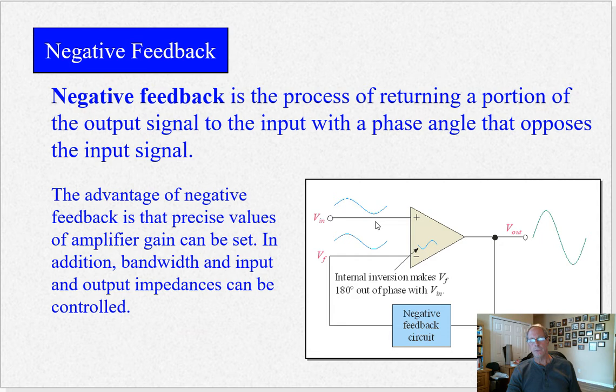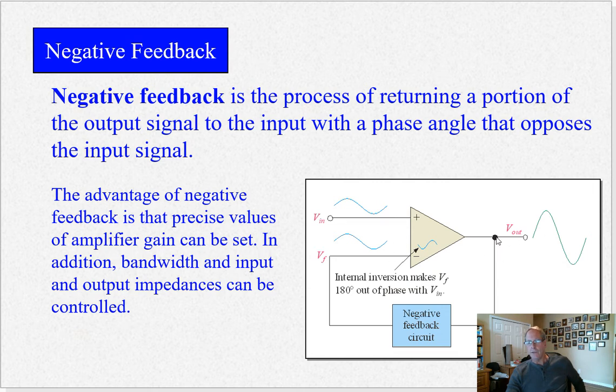Now remember, the input of an op-amp is two inputs, the inverting input and the non-inverting input, so the plus and the minus, or minus and plus in that order. And it amplifies the difference between those two terminals. So if you have 0 volts between the two terminals, you don't get anything out on the output. And we're talking about open loop gain. That 200,000, for example, would be the open loop gain.